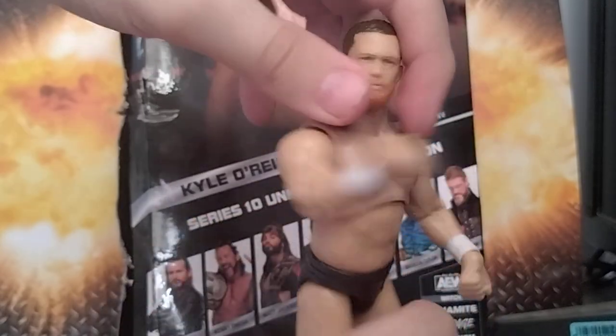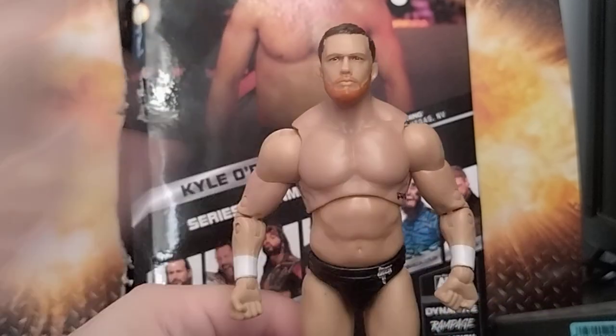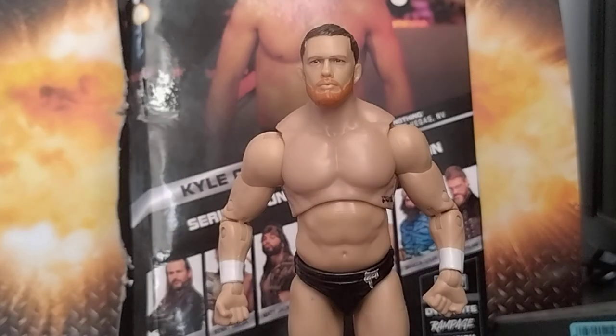Very nicely detailed — I do like the gear itself. My main issue with the figure at the moment: of course you get the pair of fists and a pair of interchangeable hands which are two mic-holding hands. But there isn't enough meat on the bone for this to come out at this price point. I think they should have chucked in maybe an extra head sculpt, and maybe a t-shirt would have helped this figure out amazingly.